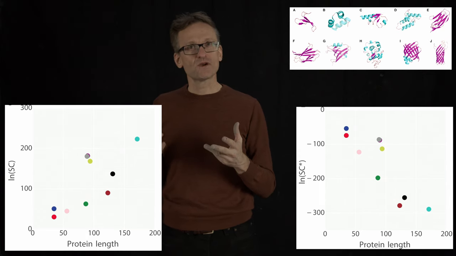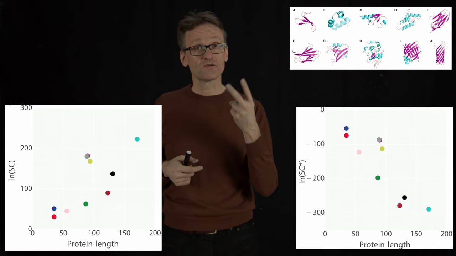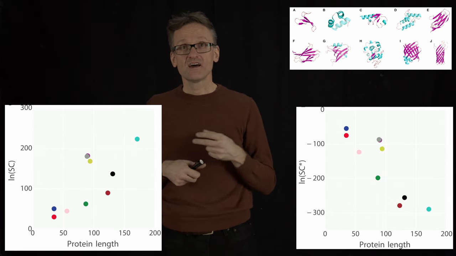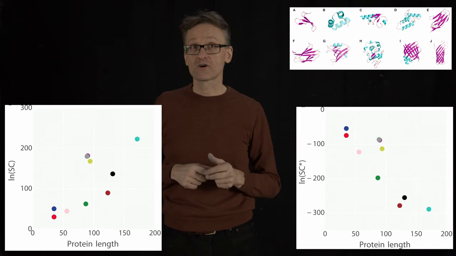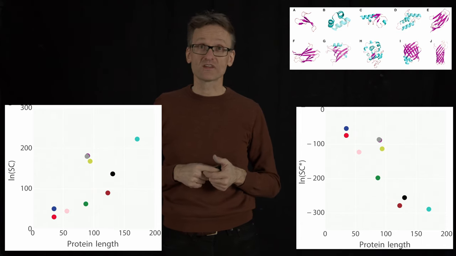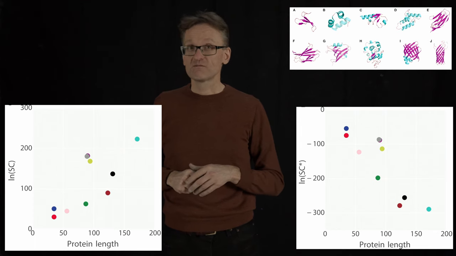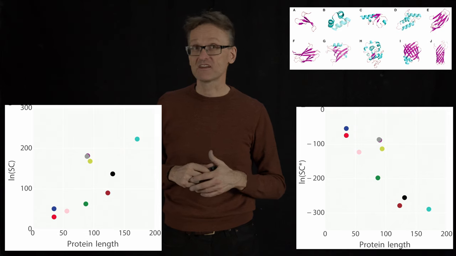But what about prions? Prions you could think of as sequences that have not one, but two reasonably well-defined local minima in free energy. And if we assume that they're independent, we should maybe talk about the ballpark of taking that number and squaring it. So 10 to the power of minus 15 or 16. And it's hard to do statistics about sequences because we haven't sampled them evenly or so.